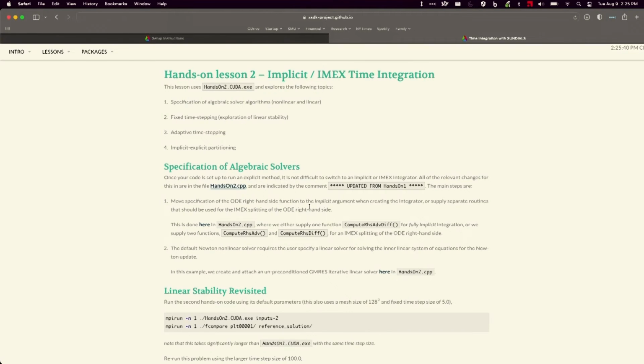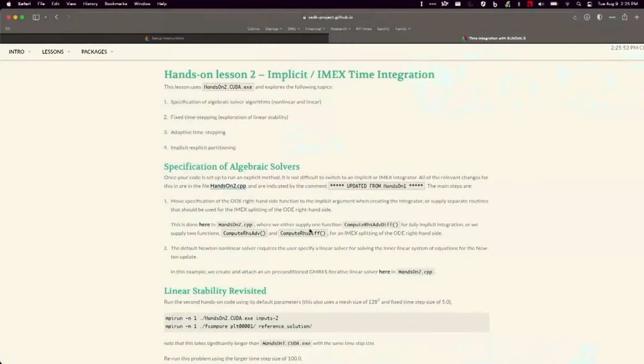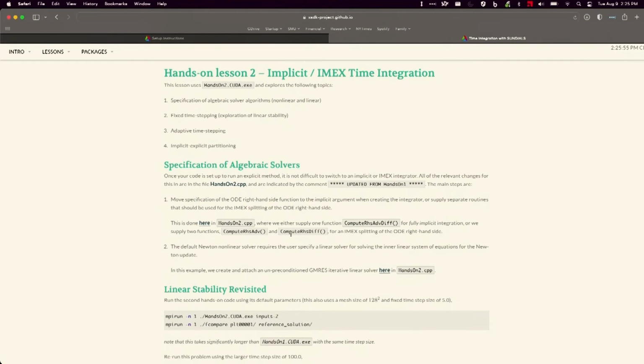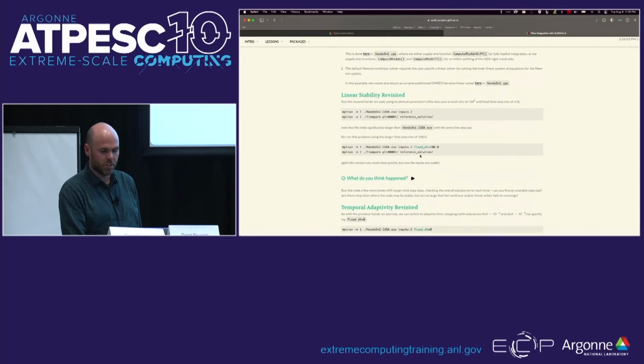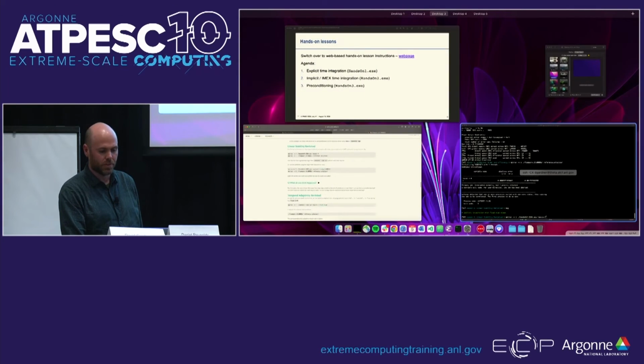So there are some very small changes to go from an explicit method to an implicit method when using this library. Really, when you set up, you say, I'm going to hand you an implicit right-hand side function rather than an explicit right-hand side function. And now I need to hand you a solver object to do the solve, right? So that's all you really need to do: say I'm going to do an implicit problem, and here's a solver to run with. Pretty minimal changes when you're using a library to switch between the explicit and the implicit version.